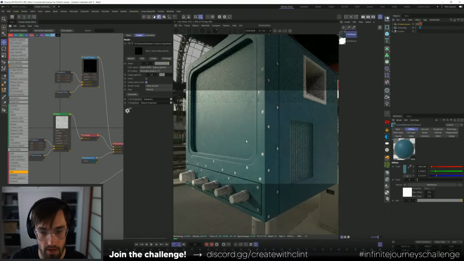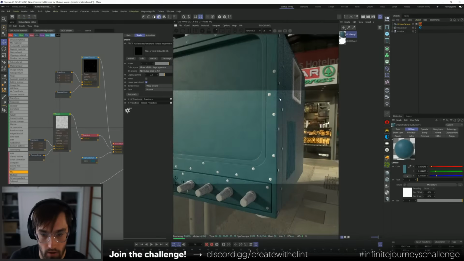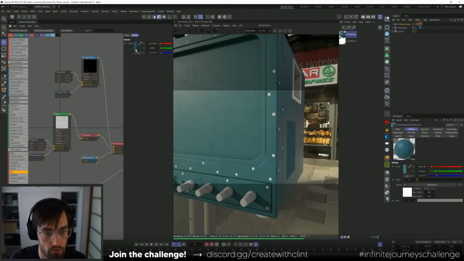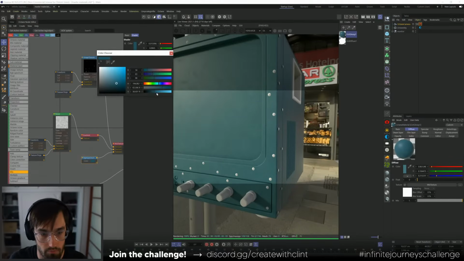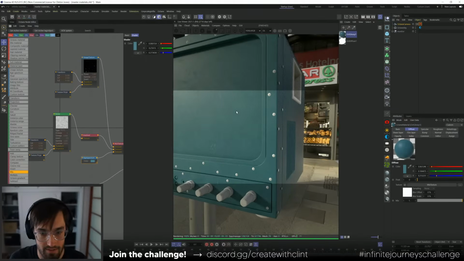Now let's disable that. Now our coat is probably a little too similar, so I'm going to make it a bit more pale. There we go. That feels good.